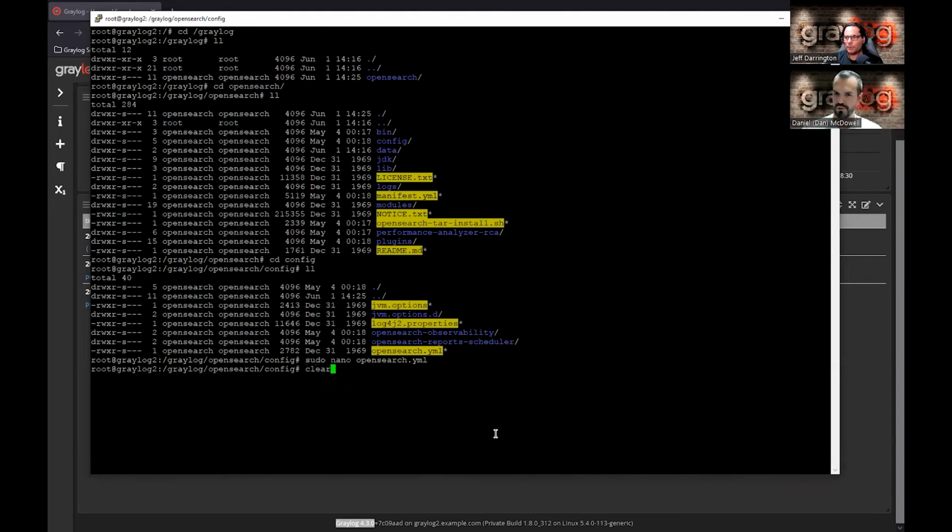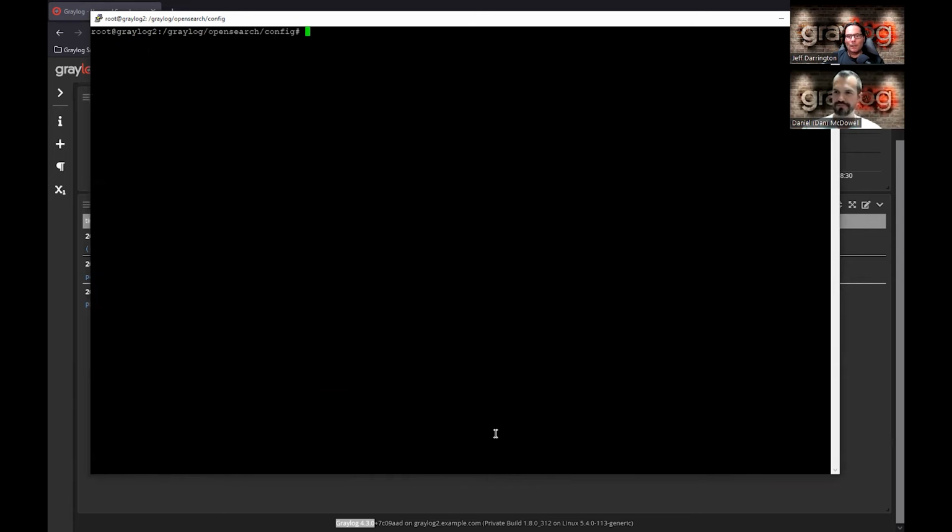I'm just going to clear the screen. Let's do the copy. All right. So what we're doing is taking the existing Elasticsearch data and we're going to copy it. So we're going to have to stop the Elasticsearch service. When we do that, our journal's running, so we know we're still going to get the messages. Let's get back here. And we'll stop it. You should also disable it just to make sure it doesn't start up again. Okay, so we can do that too.